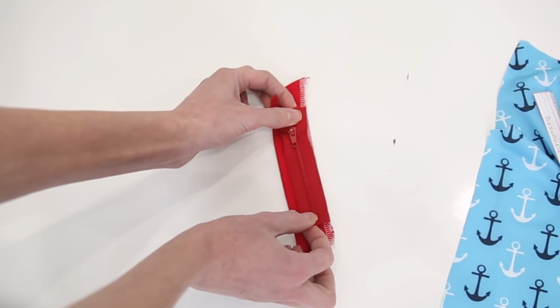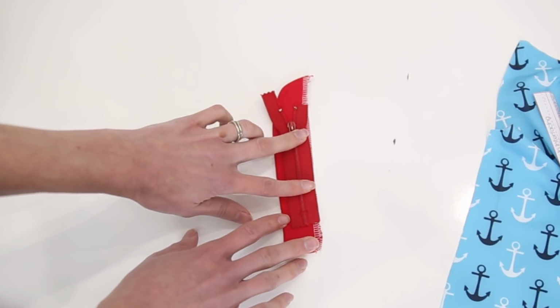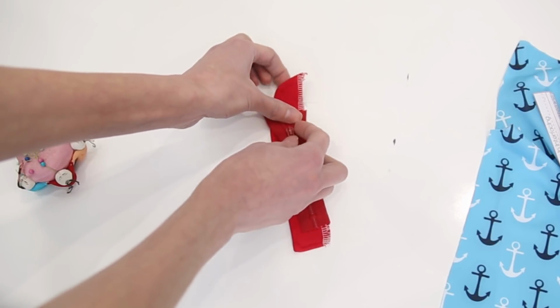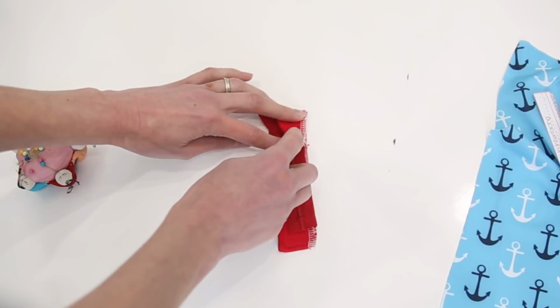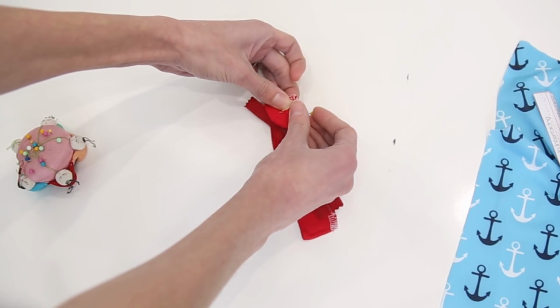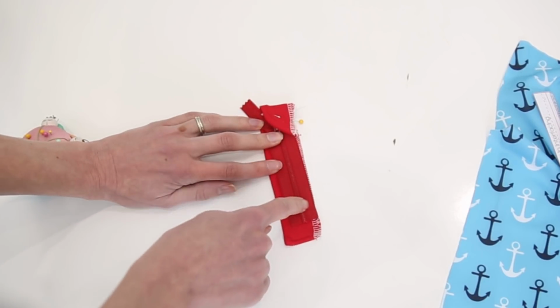So you're going to lay the zipper right on top of your zipper shield piece, and then before you sew it together, you're going to fold this top corner over like this. The top 1.5 inches of the zipper shield is going to be folded over your zipper, and then I'm just going to baste these together right along this edge.